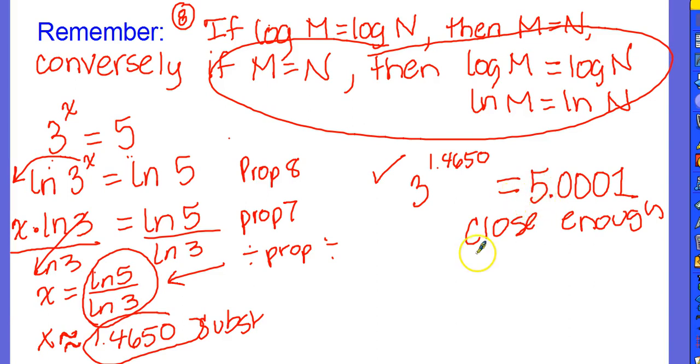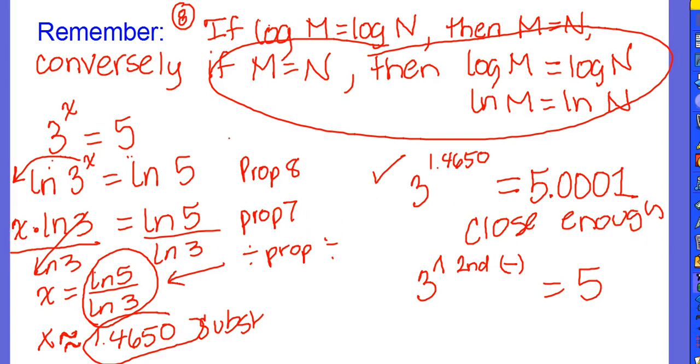And P.S., you could do that with this calculator. You can do 3, then your caret, then press second function negative, and it'll plug the exact answer in and it will say exactly 5. So if you want to plug your answer in, you just use second negative. Okay, so now I know that's correct. All I did was use my basic solving skills for an equation, but I also used my log property so I could get that x that was in the exponential position powered down, so that I could isolate it.